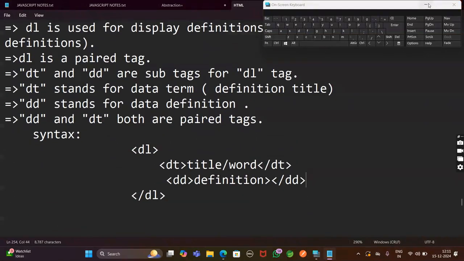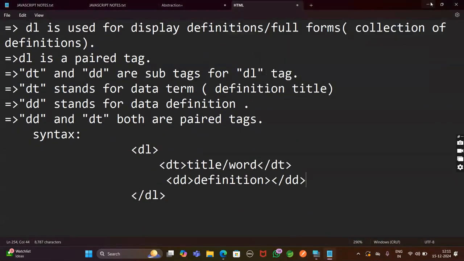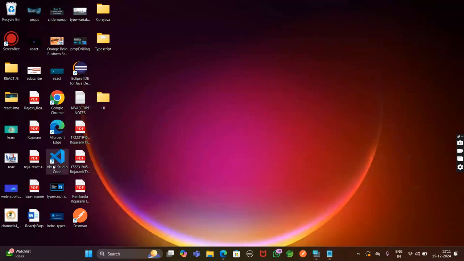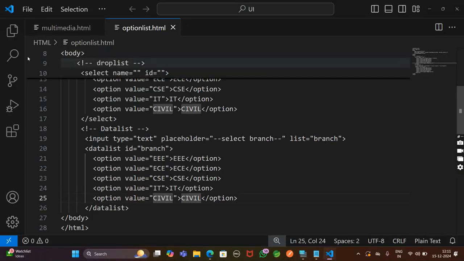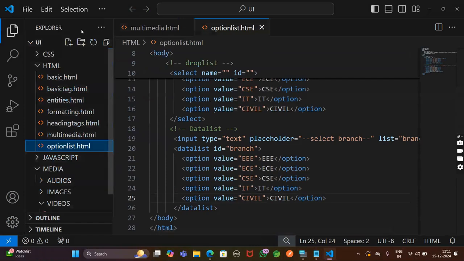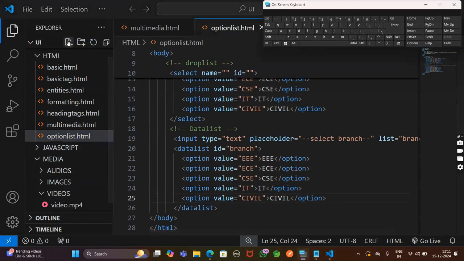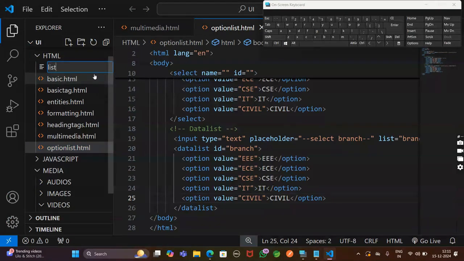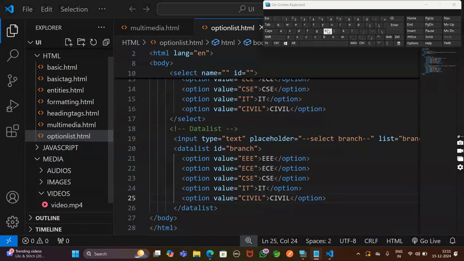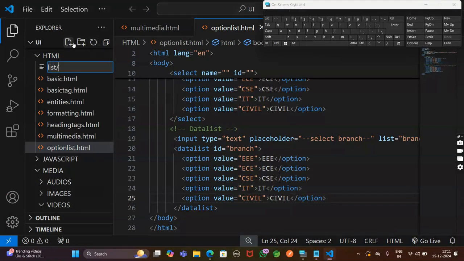Okay, let me do this one practically. Now for that, I'm opening my VS Code. Okay, now create one separate file here with list.html.